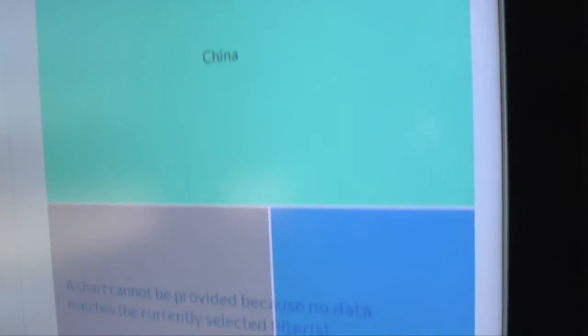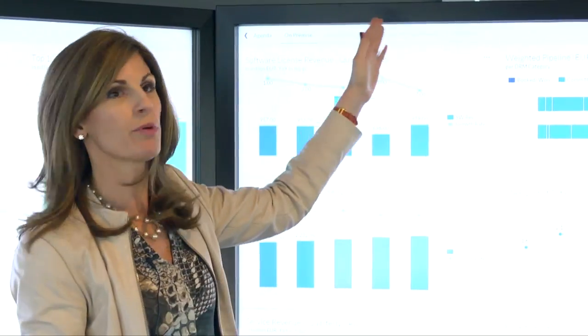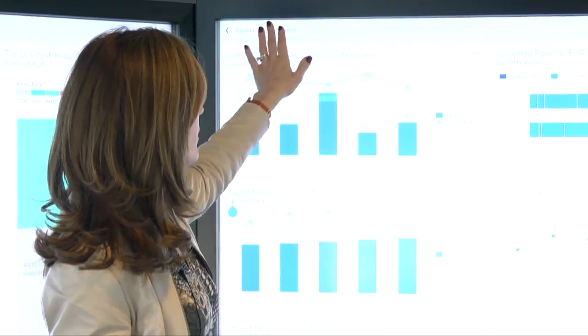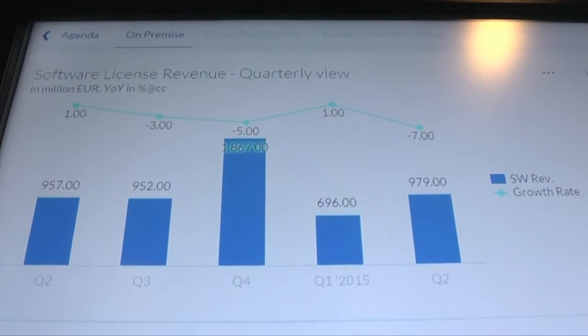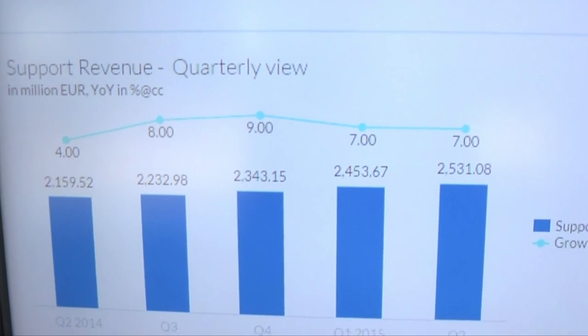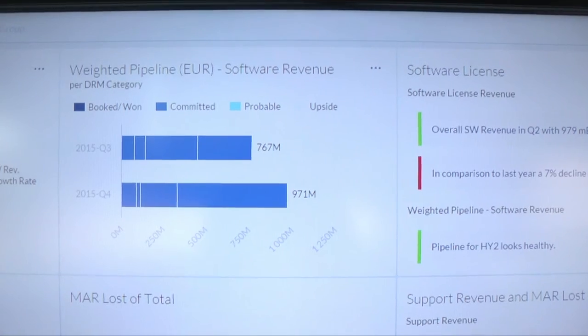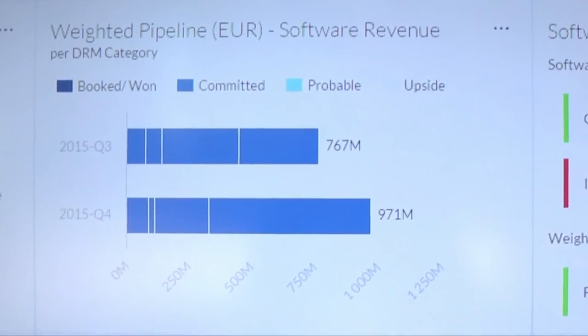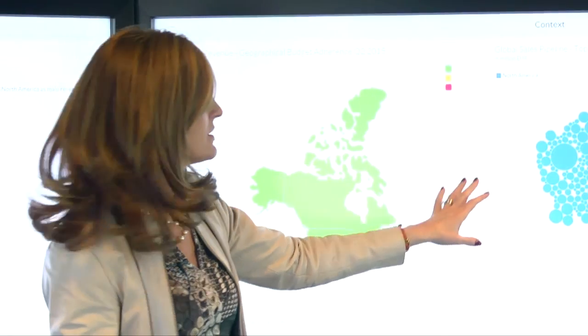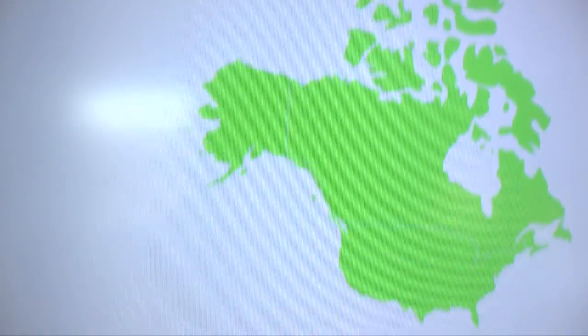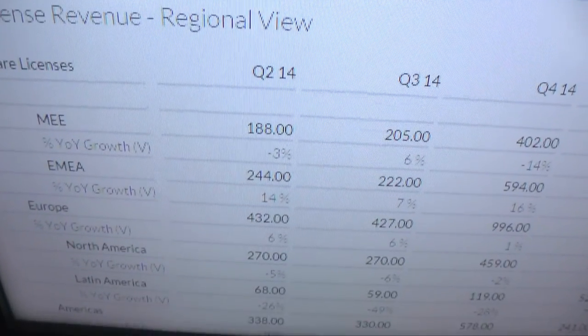I can drill in by country. I can look at various product lines within SAP. I can look at our core software business. I can get into our cloud revenue. I can look into different aspects of the business. I can really drill down and see the detail. I can drill into North America. I can see many quarters out, pipeline, I can look at growth, I can drill in. And over here, I can actually look at all the different aspects of the business, different size transactions. I could drill into any of these specific transactions, find out what I need to know more about.